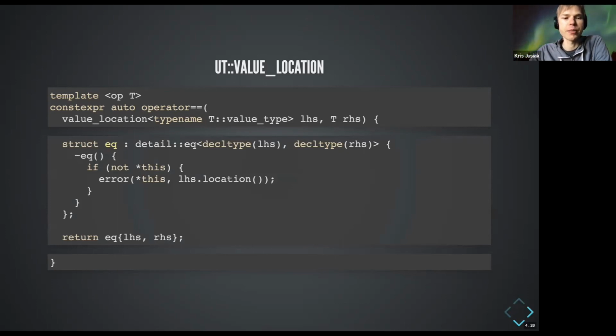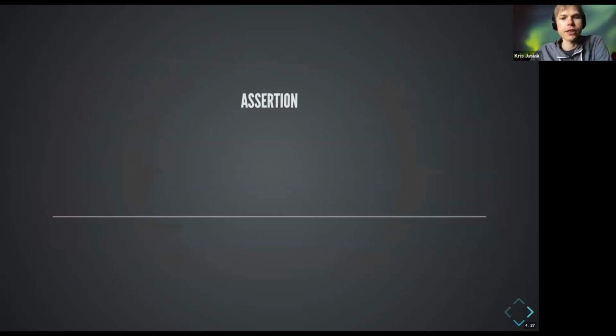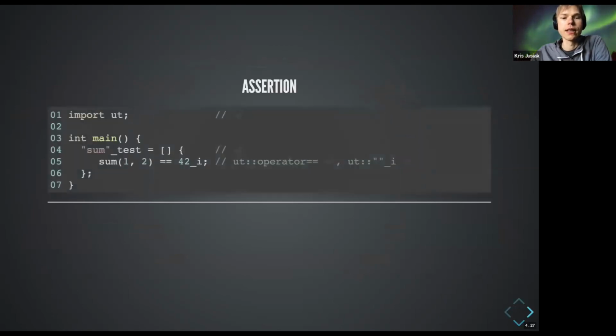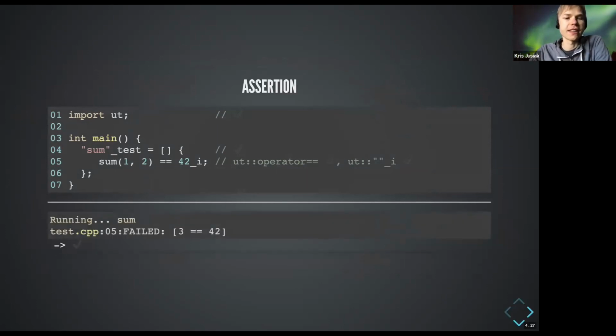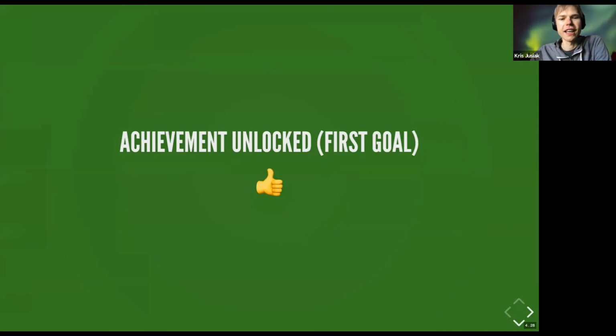So we can just propagate it and have an anonymous struct which inherits from the base equal and overrides the destructor with if it's not equal, meaning error, and we propagate the location. So when that happens, and we go back to our operator equal, we'll get test.cpp, that's the file which was compiled, with line 5 failed, which is exactly what we wanted. So yeah, we can clap ourselves. It's achievement unlocked for the first goal.